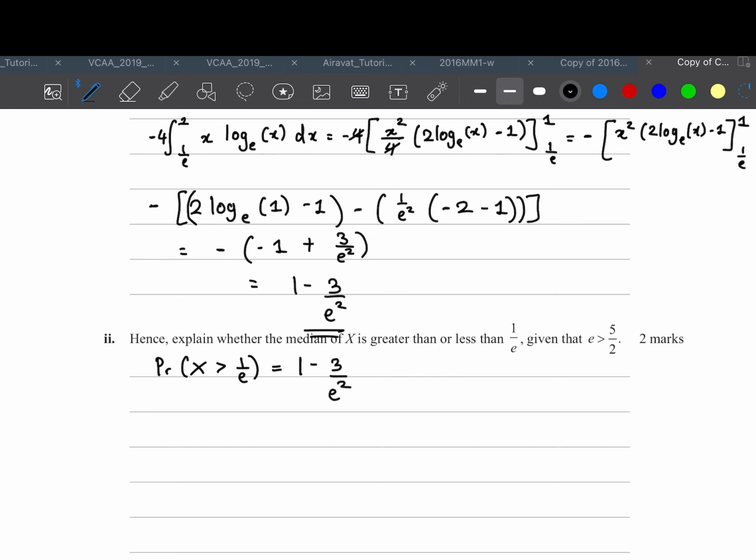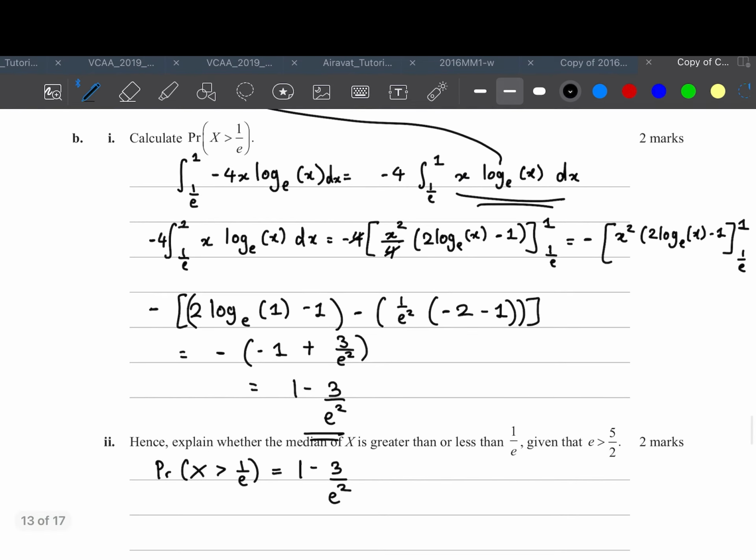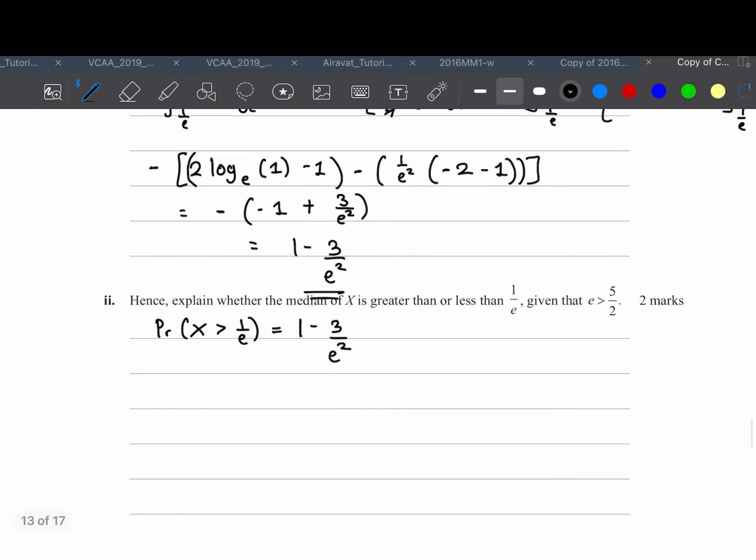Now the reason why I did that is because we are looking at 1 on e specifically, a question relating to 1 on e and probability, and the one that we did before is literally the only question that relates to 1 on e, so I'm just going to use that question to do this. Now from this we can determine that 3 on e squared equals 1 minus the probability of x greater than 1 on e. So that means that e squared is going to be equal to 3 on 1 minus the probability of x greater than 1 on e, right?